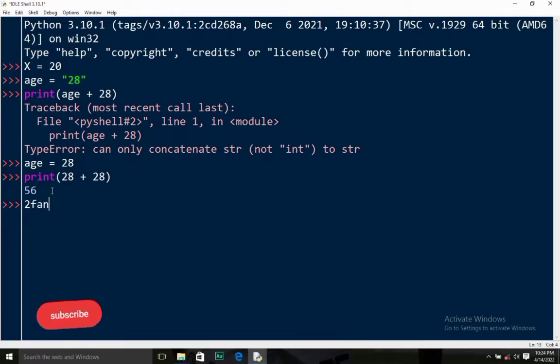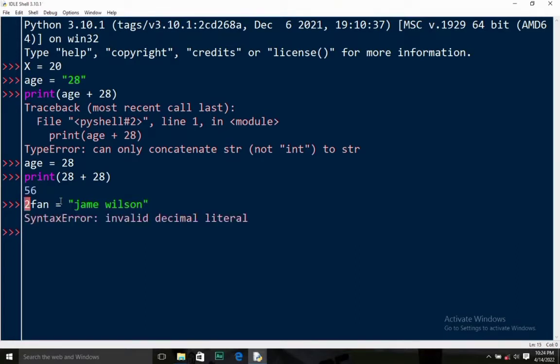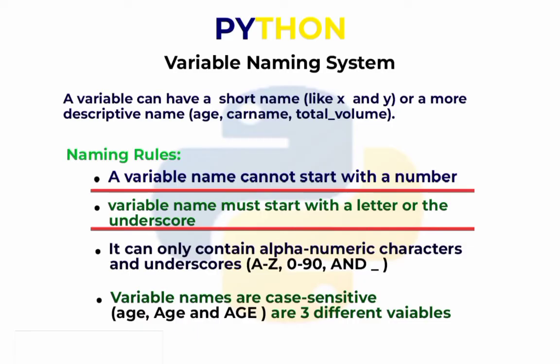Let me just use 2fan as an example. So then is equal to, then you put a string, Jamie Wilson. Strings are written in quote marks, and we also have different types of strings. So when you click on enter, it will return an error because of the number.